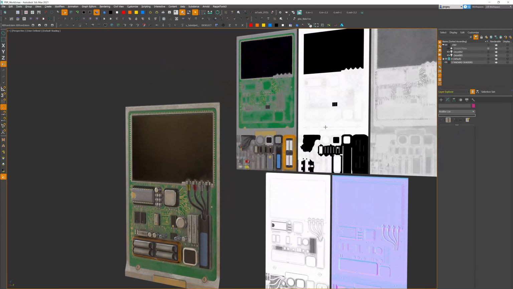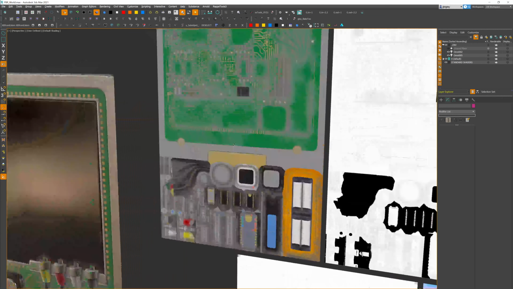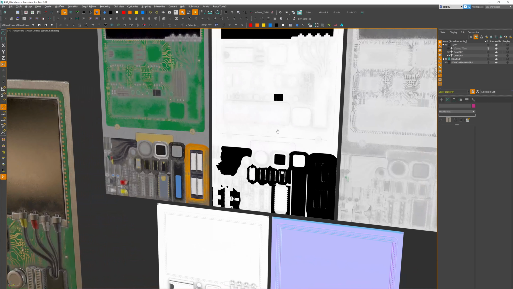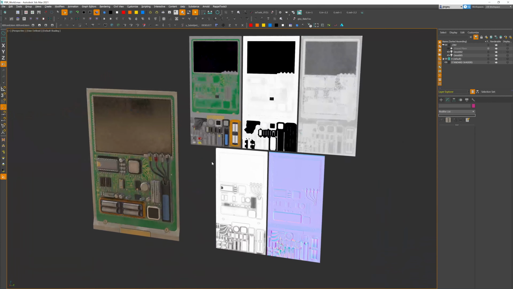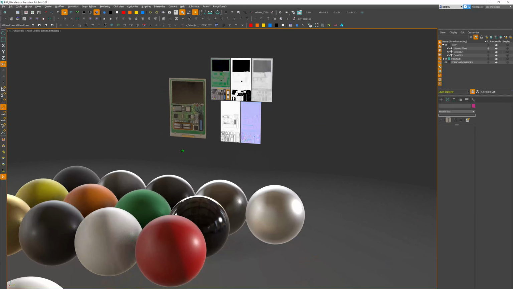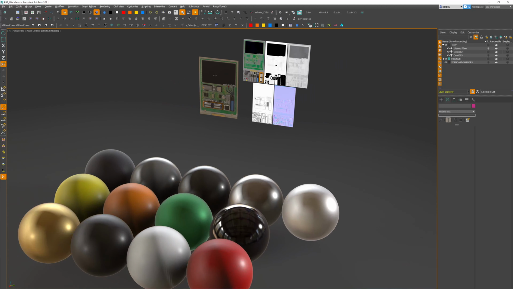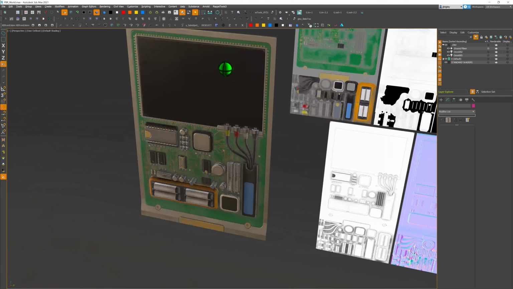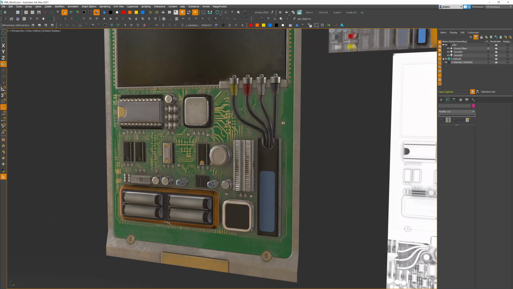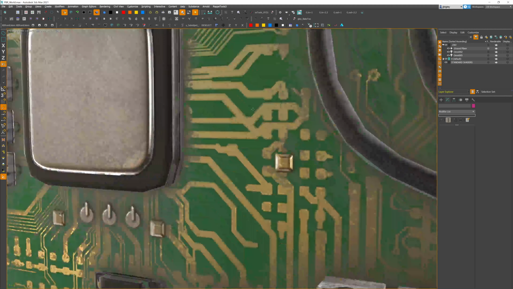And so, like I said, these are the maps, but this is only the beginning. How do you know what colors to use, right? And so let's take a look. When I'm going to texture something like this, I need to know what kind of materials I'm going to use. So I'm collecting reference. I'm looking online for what these things are made out of if I'm not sure. What kind of metal is this?